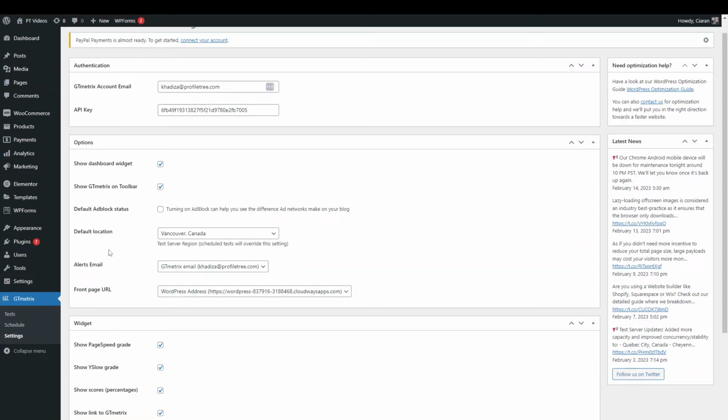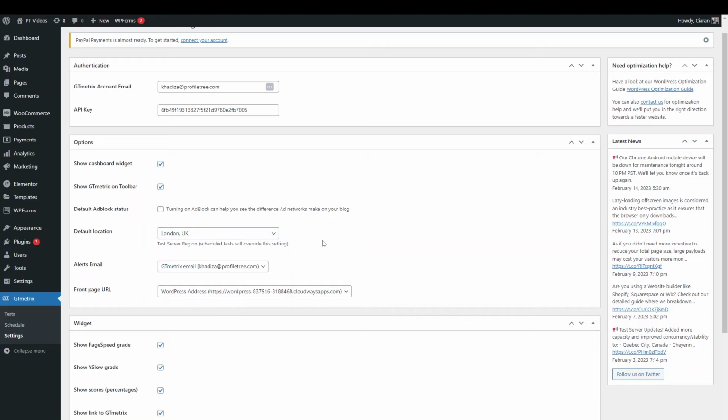The next thing you want to test is the default location. So whenever you are testing your website, this will let you choose an overall location for your website. And again, you want to base this off where your target audience is. If they are based in the UK, you want to pick a server that's closest to that as well. And again, if you're targeting global customers, then you would need to run a few tests on different servers every day.